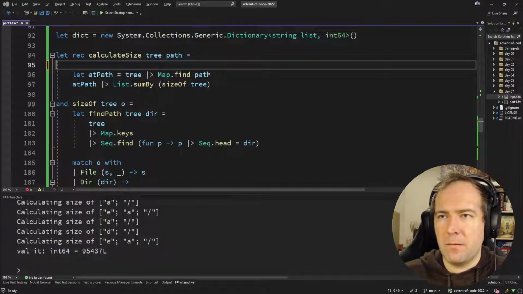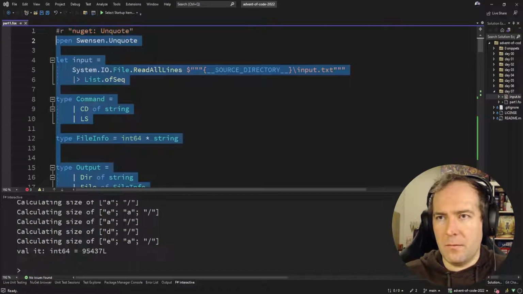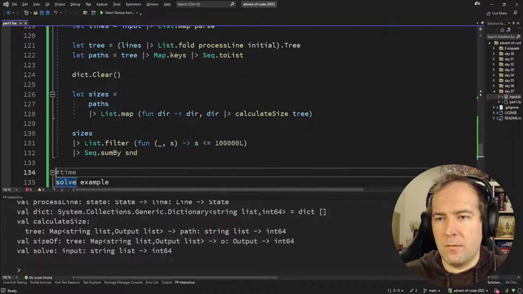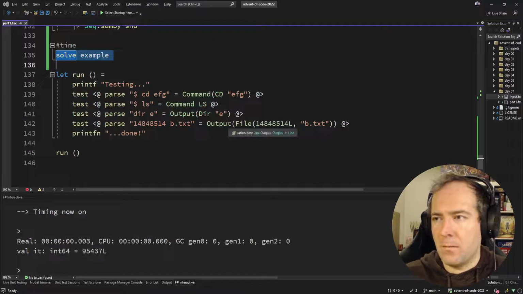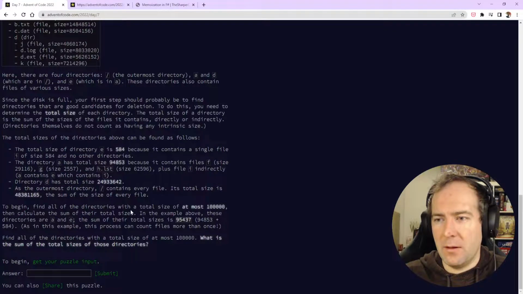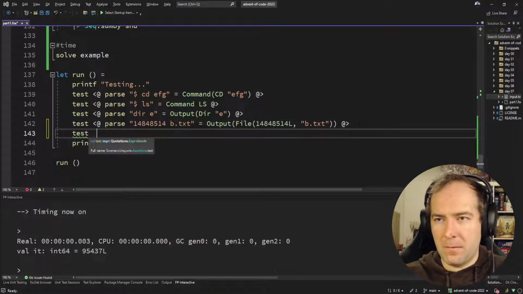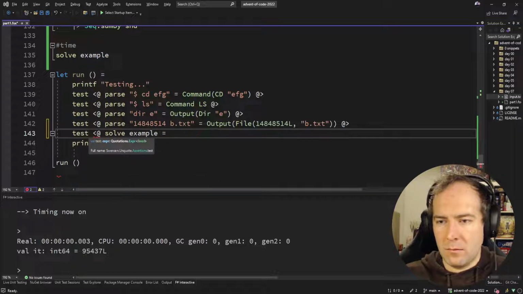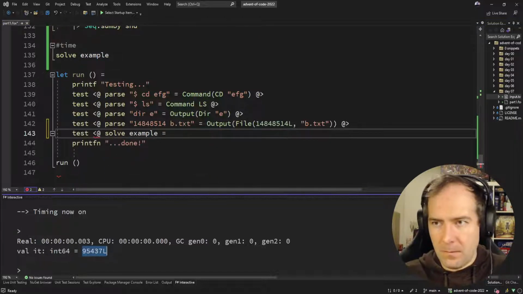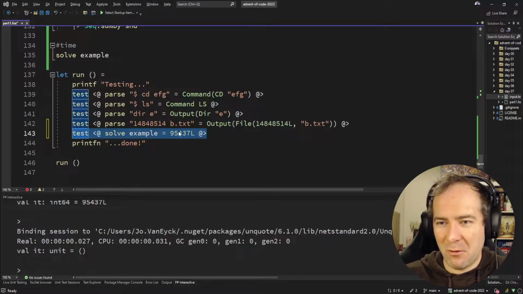There we go. Is that the correct answer for the example? It is, right? Yeah. Let's encode that. Might have encoded that before messing about with memoization, but there we go.